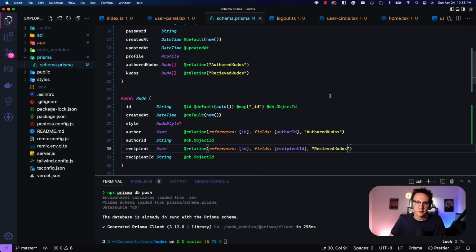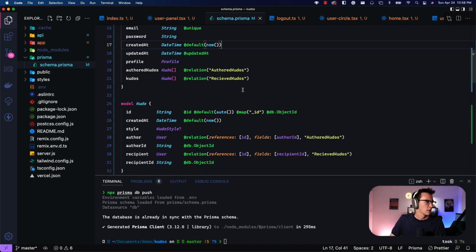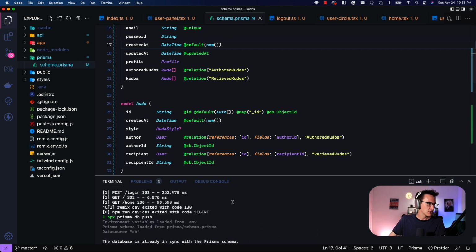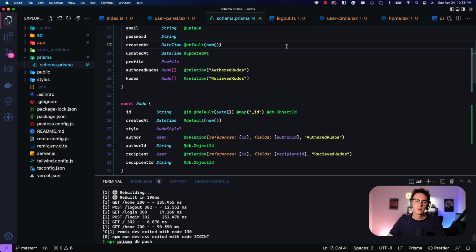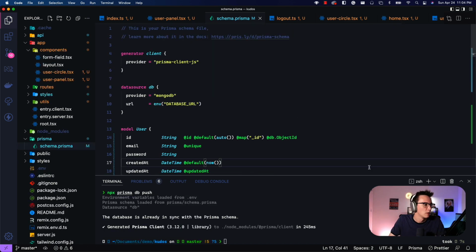Our relations are defined, and we now have a way to set up users' Kudos and users' authored Kudos. So let's go ahead and run npx prisma db push. That way we can push up these changes. We did add a new collection to the database, so we need to do a push instead of just a generate there.